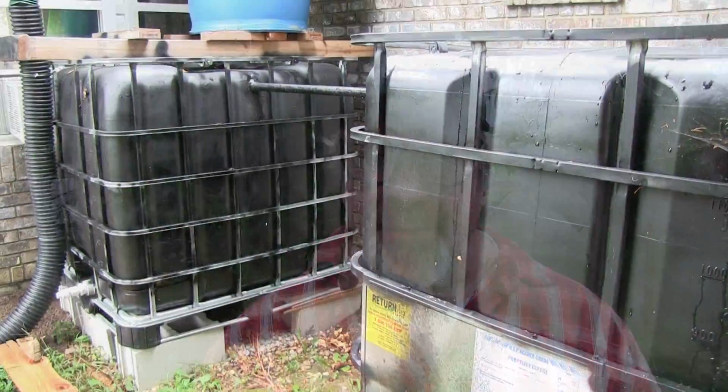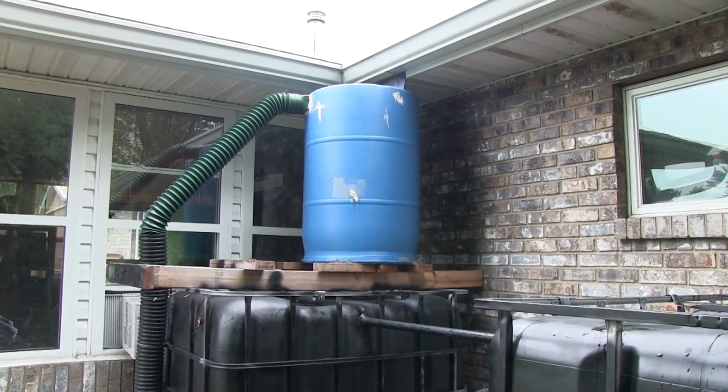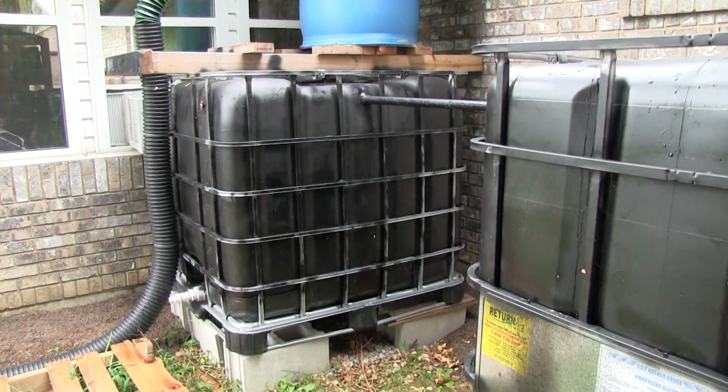I knew that I had a need for rain catchment. We use it for our garden, for our animals, for a lot of different things, and I also use it in case there's an emergency like they had in Toledo. We've got access to fresh water. Of course, in an emergency, we wouldn't be taking 5-minute showers or using water like it's going out of style. We would put emergency rules on water usage.